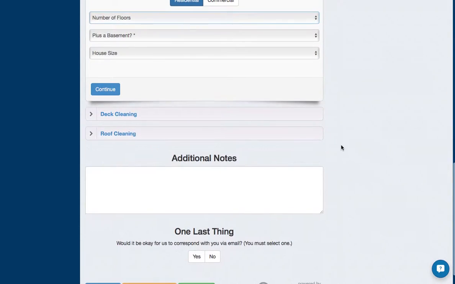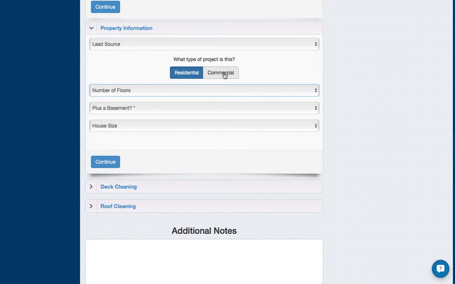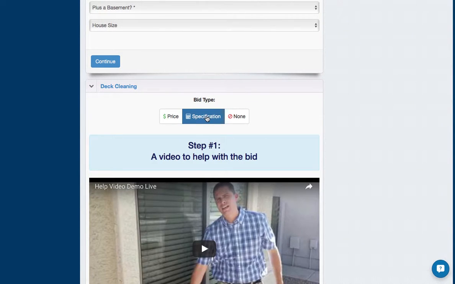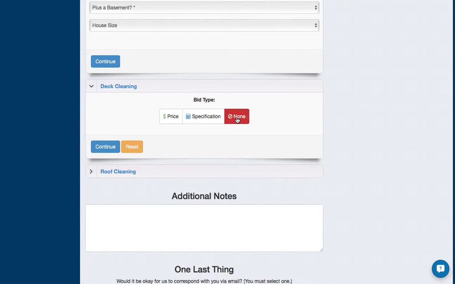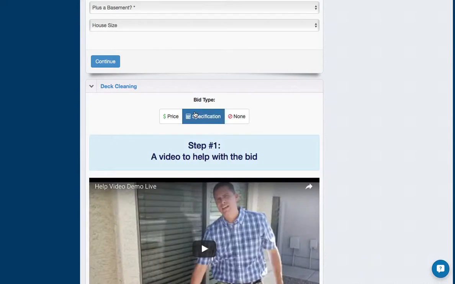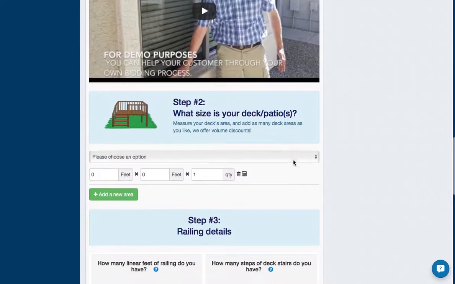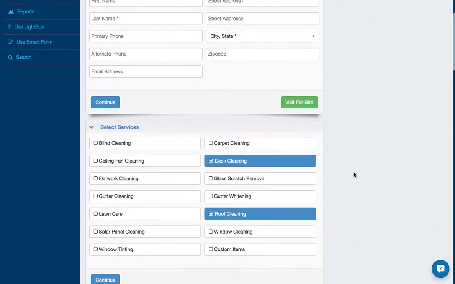Another thing you're going to notice is that in the residential quotes, as you're giving them, you have this new toolbar here. You have a price override, the default specification override, or you can say, I don't actually want to give a bid for this quote right now. I want this to disappear. As far as the customer knows and as far as our specifications, you can make it disappear. This toolbar gives you a lot of power to quickly throw a price down or to move through the specification route. Whatever you decide to do, that'll work.